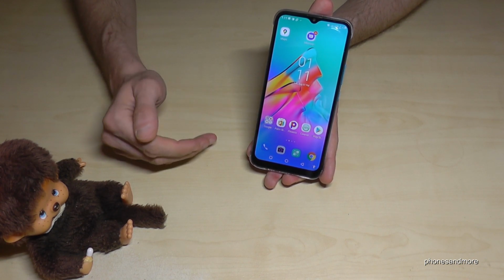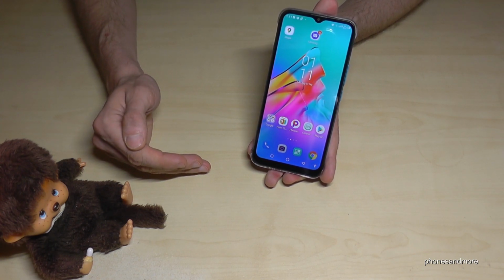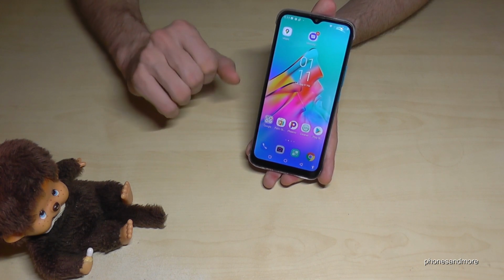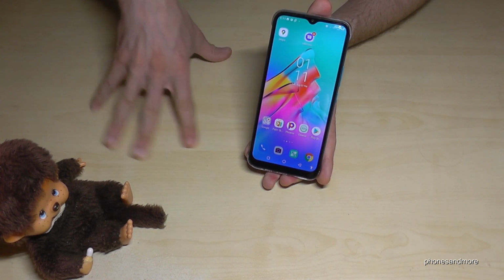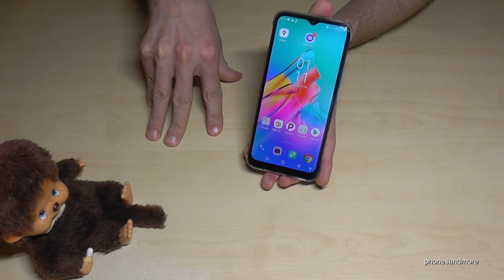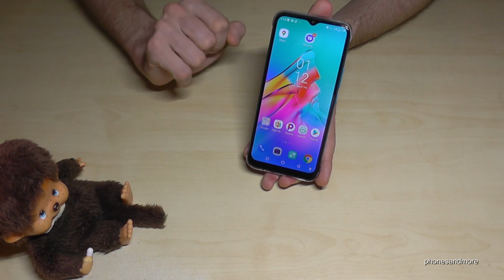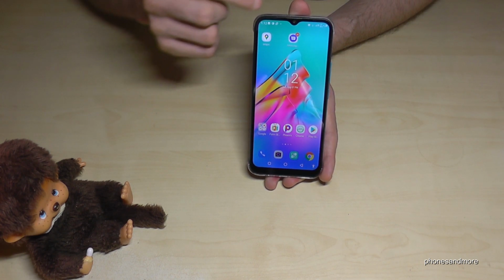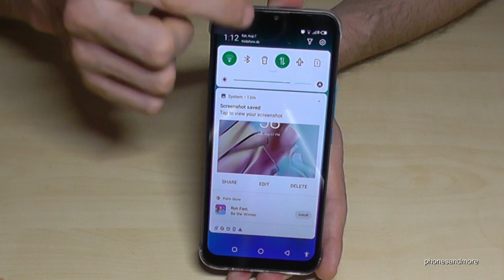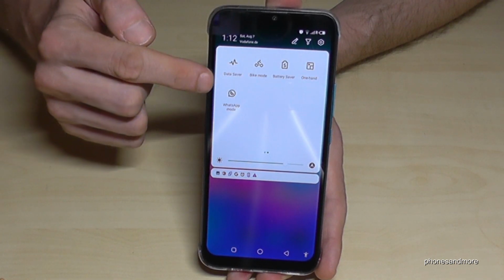But if you want to still have access to the world, you still need WhatsApp. And Infinix created a mode which allows you to turn off the data except WhatsApp. So that means you have no access to the internet anymore except to WhatsApp. Let me show you how this works. So just scroll on here, scroll on a second time, and now on the second page we have here the WhatsApp mode.